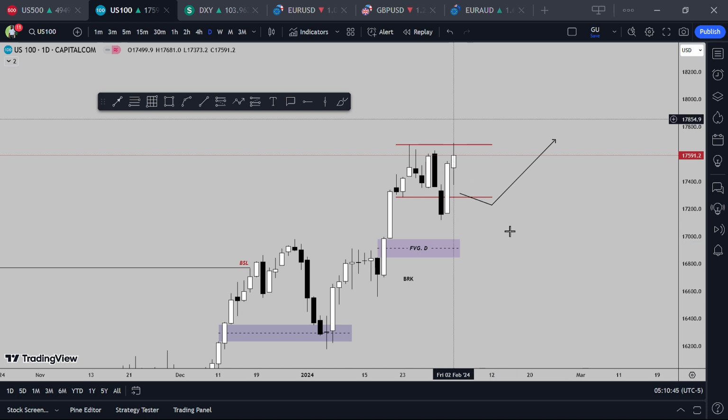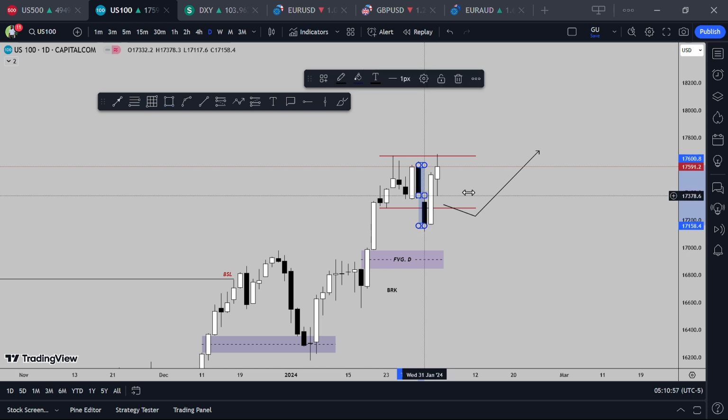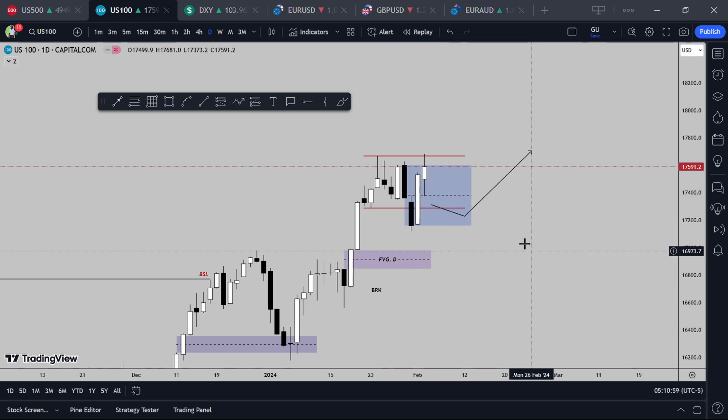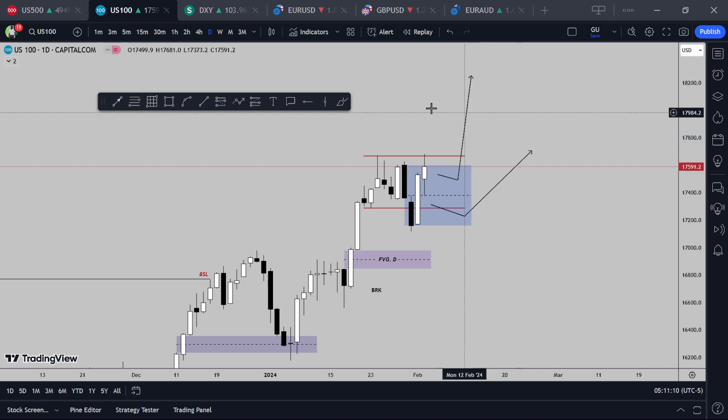Okay. So going into this week, I'm still bullish. Now, since we violated the closing price of these down close candles, we have a change in state of delivery. So I'm looking to see price move higher, by using these down close candles to then still push higher. So I'm still bullish on Nasdaq, and we should be making new highs.